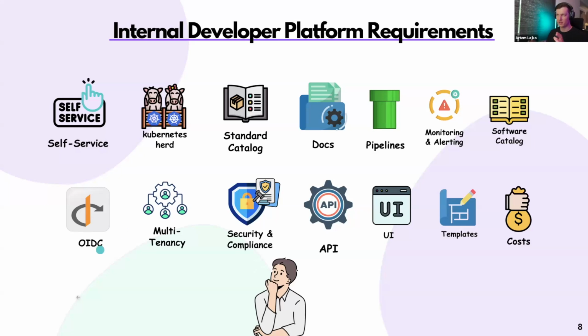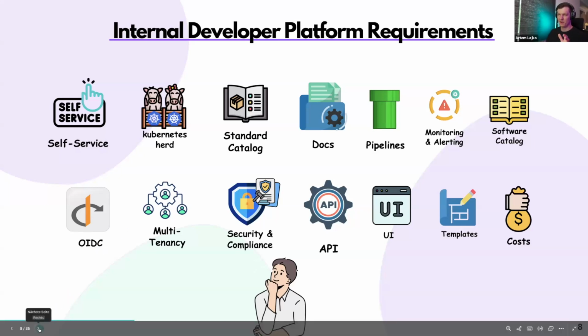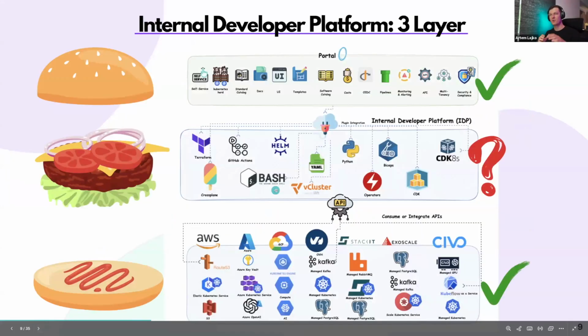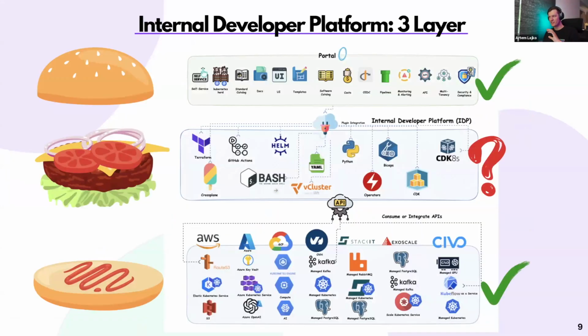I say, okay, I get your requirements, but I'm an engineer. I try to put it in layers and I created this burger. And I say, from my point of engineering, because I'm not providing infrastructure, let me try to cover it. I say the bottom layer is something where I consume APIs, for example, from a cloud provider, like we're using for this example, STACKIT, to get some managed services like managed Kubernetes. I said, I get it. This is how I consume it.